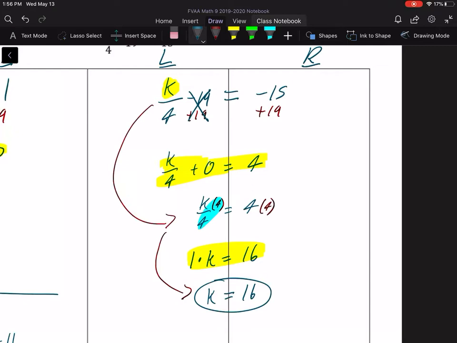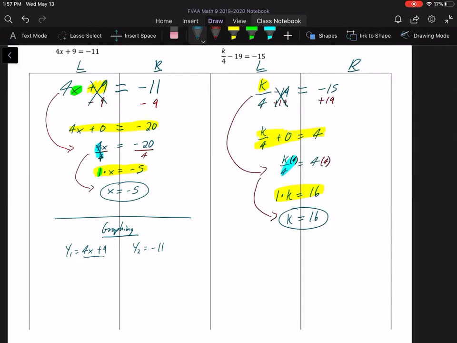So that you can see why we use those opposite operations. Why do they work for algebra? The reason is because they cancel out the numbers by either giving us a 0 if the number is not multiplied to a variable, or a 1 if the number is multiplied to a variable. And then we end up with an isolated number. Similar situation for graphing.